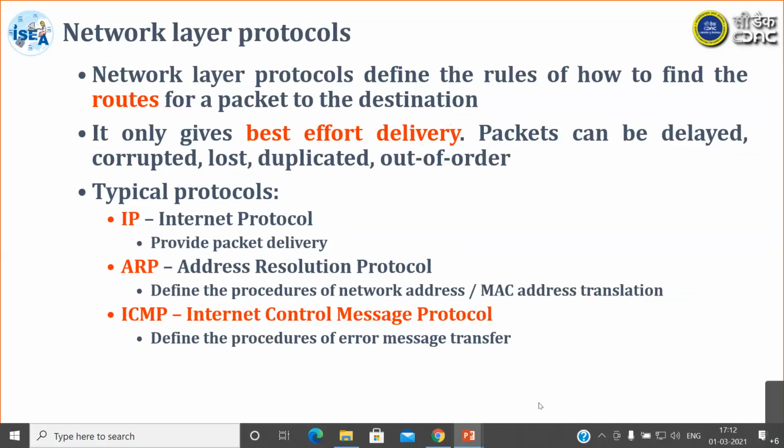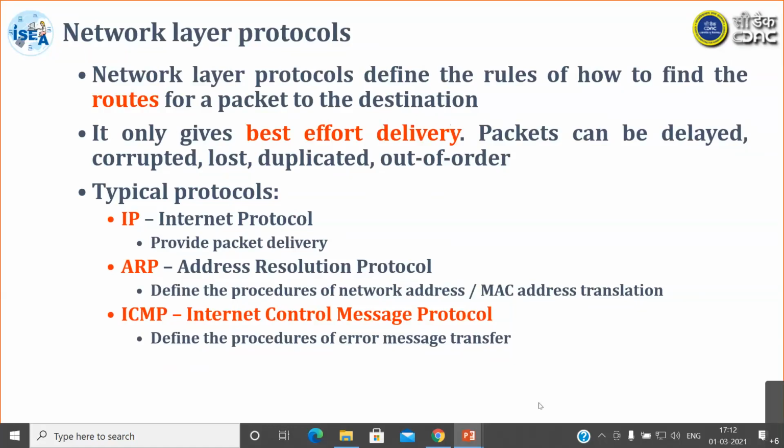It only gives best effort delivery. Packets can be delayed, corrupted, lost, duplicated, or out of order. So it provides the routing function in the internet layer.